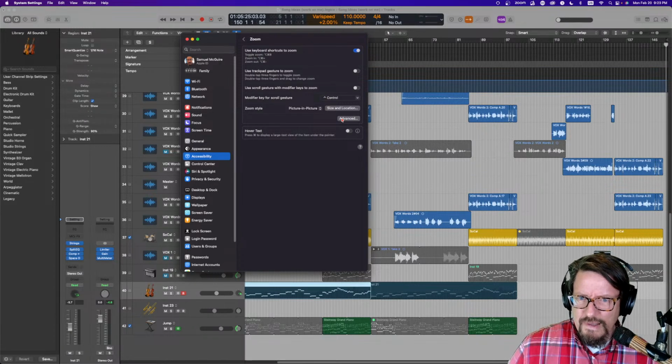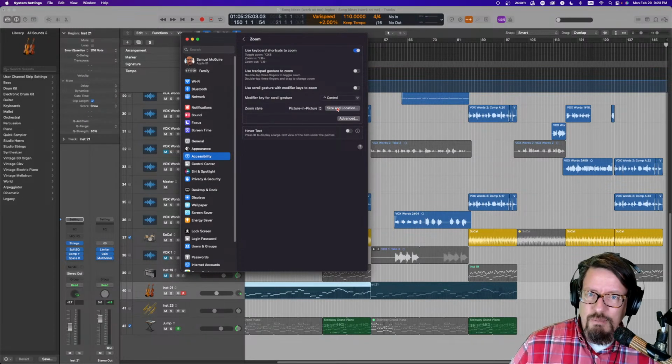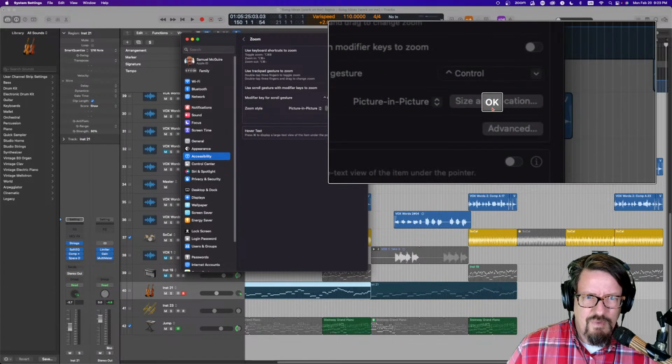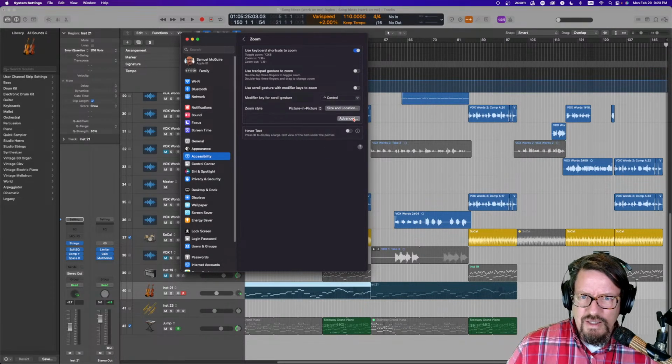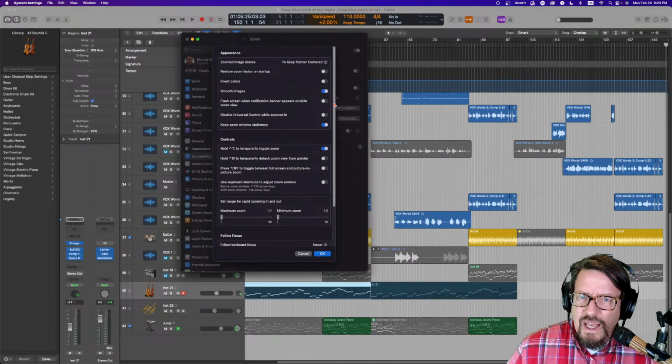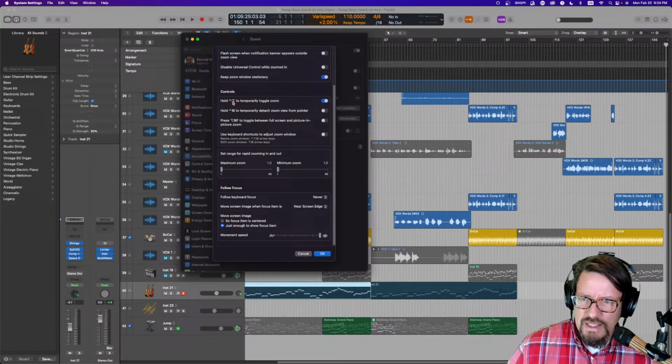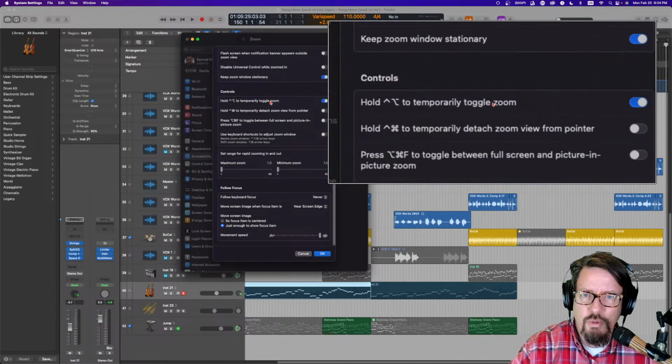I'm trying to see. Oh, it's the picture in picture. So the zoom style, it's right here. I don't know if I have to go to advanced or not. I set this up so long ago. Right there, I think that's it. The control option to temporarily toggle zoom.